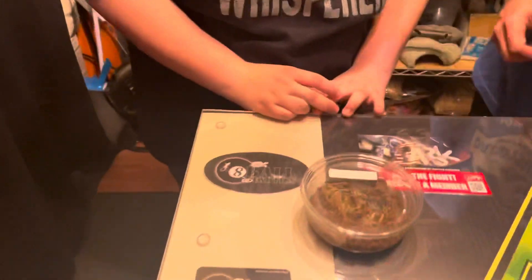Hey everybody, Steve from A Reptile I Am, and Riley from A Reptile I Am. Sorry guys, I was a little bit slacking last week, but we did go to a reptile show in Kansas City last weekend and we picked up a few things. Riley did pick up a hat trick of tarantulas, and we wanted to go and show them to you. So without further ado, Riley, can you go ahead and start us out and tell them what we've got here and who we got it from?